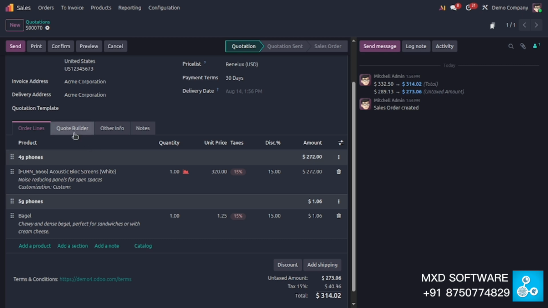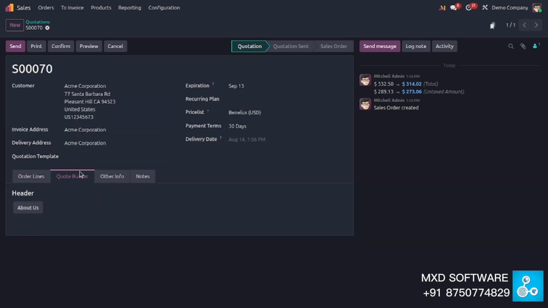To do that, we can click on quotation builder. After clicking on quotation builder, we have noticed that the products we have added in the product list have some files attached to them. So let's say in the header we have About Us. How can we connect this? We can connect this header About Us to the product document section. From the product document section we have added this document to the product, and then it will appear in the quotation builder. Nice, this is added, and we selected that in the header we want to show About Us.